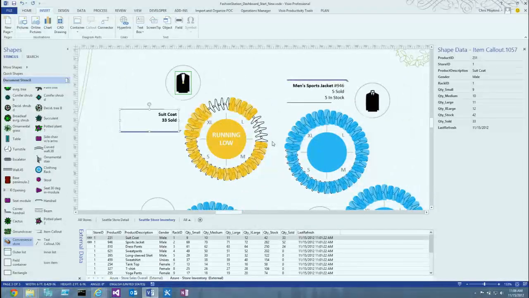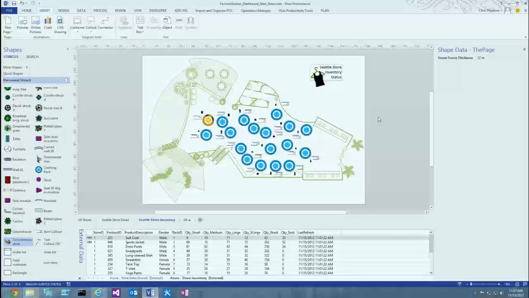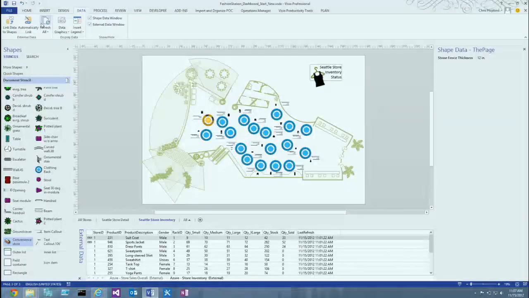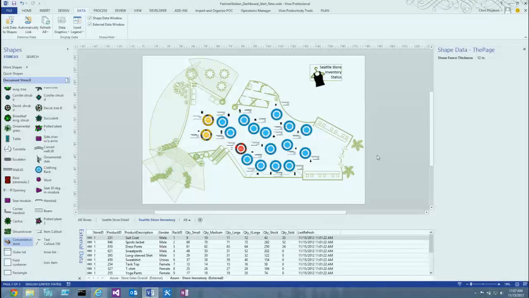So this page is all completely done without using any of the data graphics functionality at all. Right? Now again, I've pre-populated those objects with a rack ID, which is one of my columns, obviously, that the stored procedure returns. So I can come up here to Data, do my automatic link function again, and you can see here it was smart enough to look against the columns, look at the properties of my shapes, and help me match it up before I even got started. So it found these two matches. I'll click on Finish, and it's gone through and it's linked all of those records into the appropriate racks and the appropriate callouts that are there. Right?